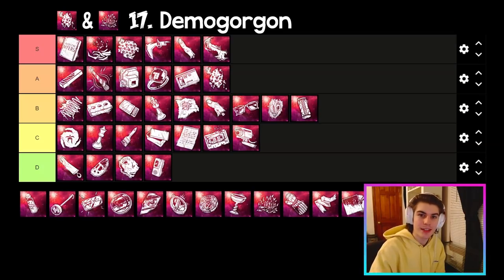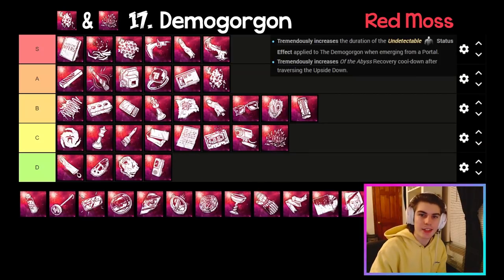It's really good information. His second iridescent add-on is the Red Moss, and I think this one is C tier. It just increases the duration of the undetectable status effect when he pops out of a portal. It also increases the cooldown of traveling in the Upside Down, so it's not that useful.